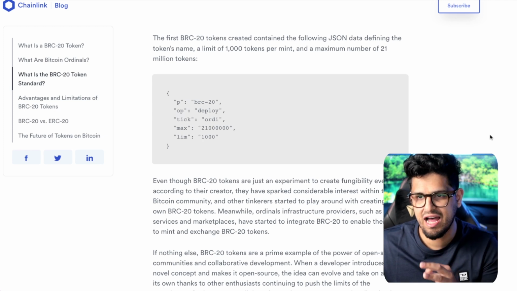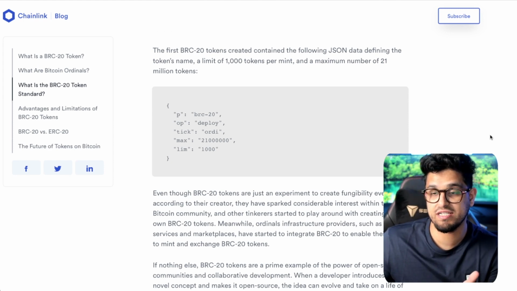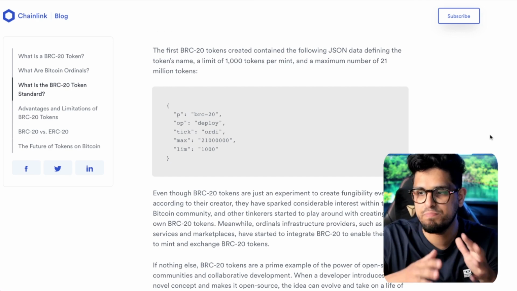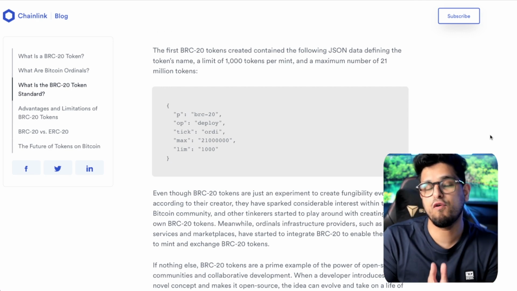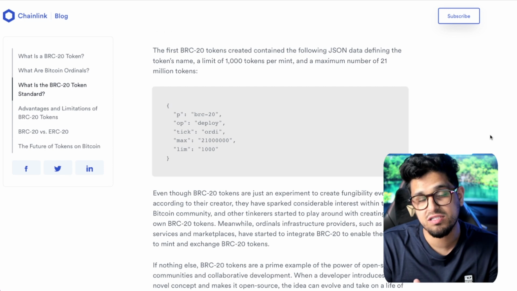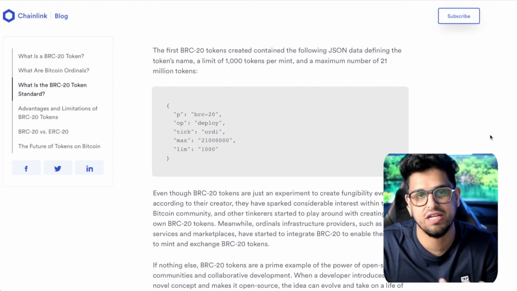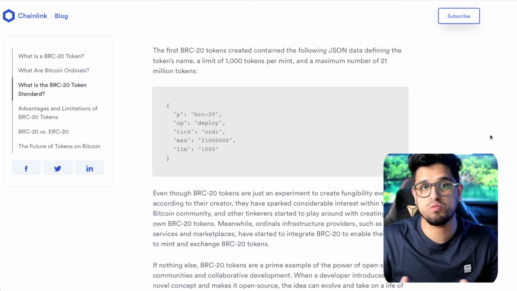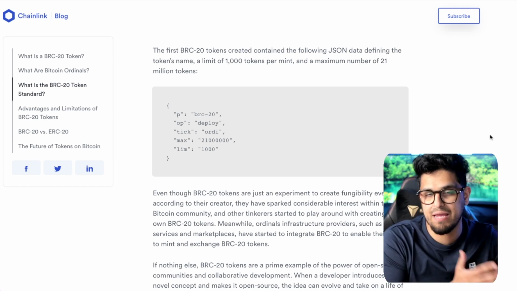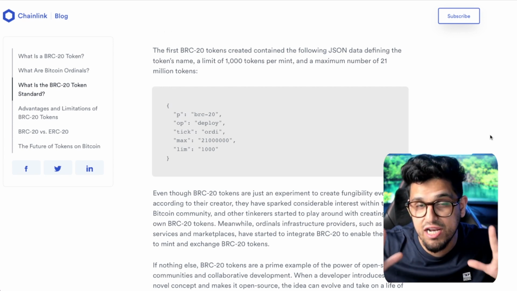Now, the question we then have is, what are the differences between BRC20 and ERC20? Well, the first thing you need to understand is, if it's a Bitcoin native token, that means these BRC20 tokens that are being built right now benefit from the security of Bitcoin's proof of work consensus mechanism. In other words, these are being built on the most secure blockchain we have today, the most proven and battle-tested one, Bitcoin. Okay? Now, this, of course, means it's not Ethereum compatible. It's not EVM compatible. There is no smart contracts capability. It's built on Bitcoin. So it has its limitations, it has its pros, and it's still really, really early stages.